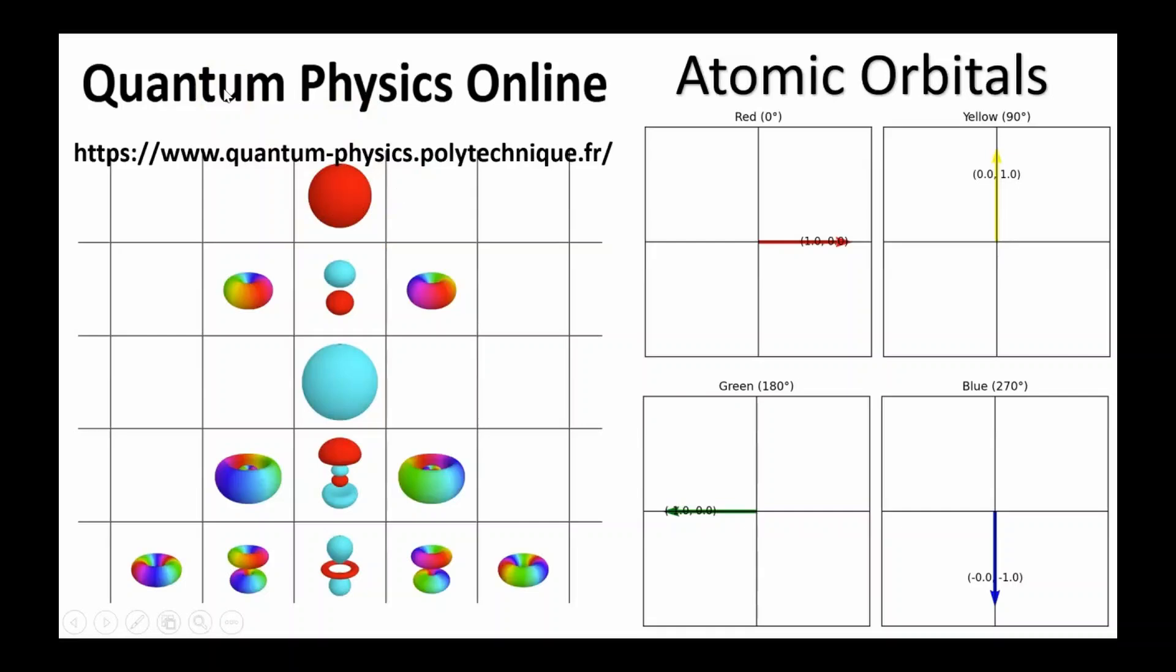The top row shows a simple wave function, where all the complex numbers have the same magnitude and they have the same phase. In this picture, the color represents the direction or phase of the complex number. For this wave function, all the complex numbers have the same value on a given surface, the same magnitude, and they all point in the same direction. Red represents zero degrees, yellow is 90 degrees, green is 180 degrees, and blue is 270 degrees.